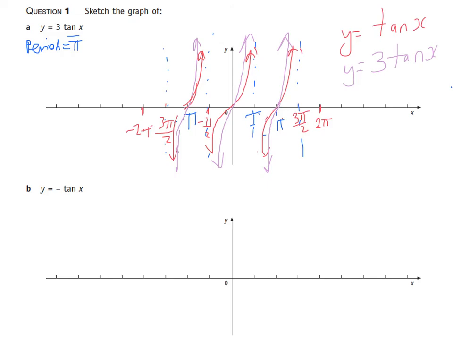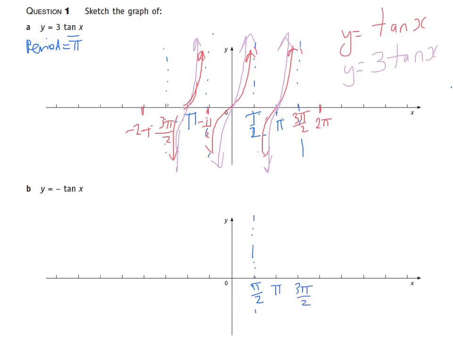Alright, y equals negative tan x is very similar to y equals tan x, but that negative means all the y values are times by negative 1, or you could just say it has been flipped or reflected about the x-axis. So the intercepts and the asymptotes are all going to be the same. So that value there would be pi on 2. That looks like it rubbed out. That should be pi on 2. That's pi.